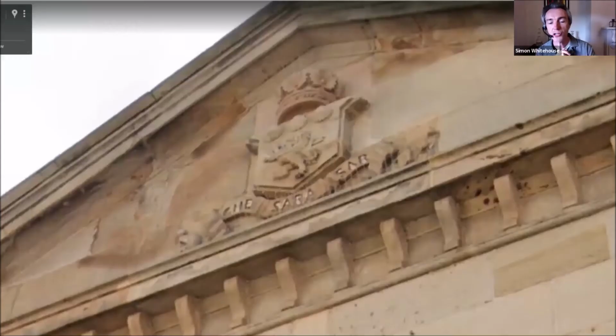And I'm just going to show you now the Central Market building in the Piazza at Covent Garden, and you can see there's a coat of arms on it. And underneath it says, Que sera, sera. Now that's nothing to do with Doris Day. That's the Bedford family's coat of arms. So you'll see that on quite a number of buildings within Covent Garden. You have to often look up, of course, to find it.